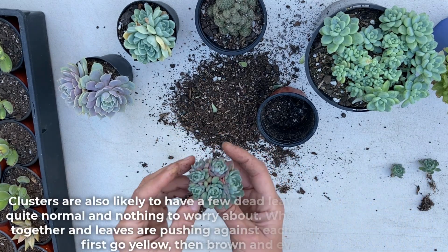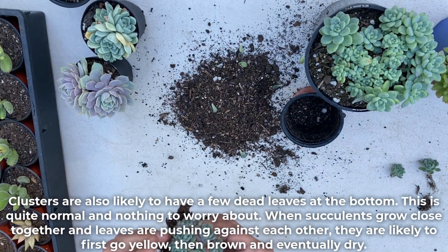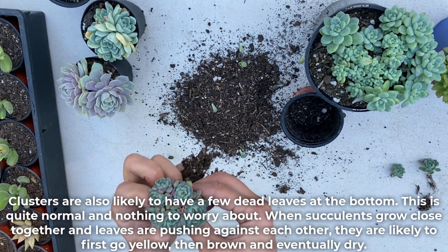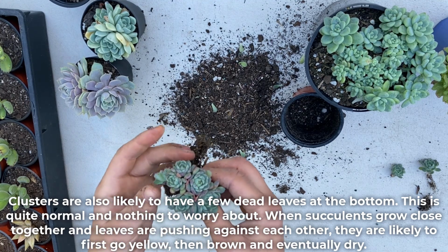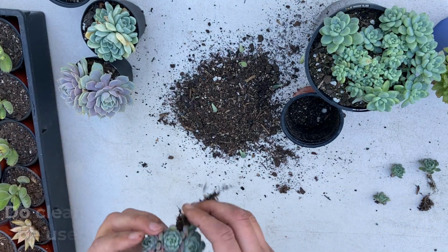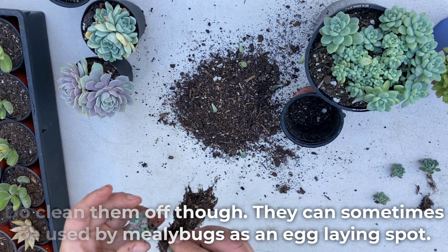Clusters are also likely to have a few dead leaves at the bottom. This is quite normal and nothing to worry about. When succulents grow close together and leaves are pushing against each other, they are likely to first go yellow, then brown and eventually dry. Do clean them off though. They can sometimes be used by mealybugs as an egg-laying spot.